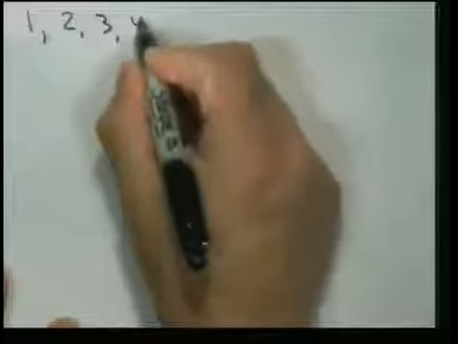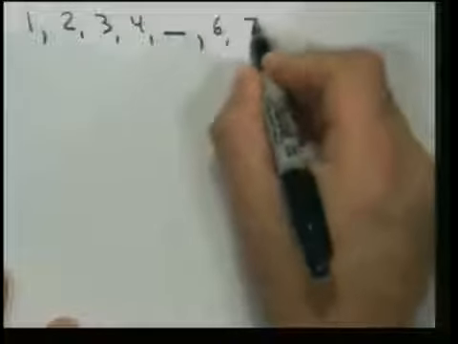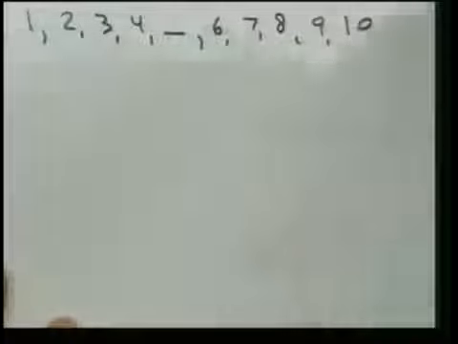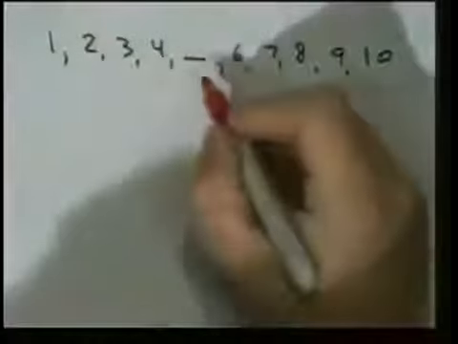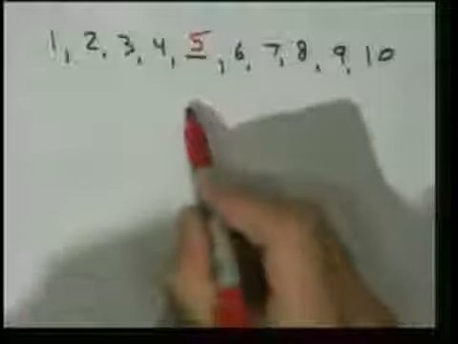Okay, let me give a quiz. I'm going to give this quiz to just Brian. And I don't want you to be smart, Alec. Just look at the quiz, and I want you to answer this for me, okay? 1, 2, 3, 4, blank, 6, 7, 8, 9, 10. Okay, I want you to think about this. Don't be a smart Alec. But Brian, what is the answer that goes in that blank? 5. Very good. Give him a round of applause. Yay. Now, let me ask you this. Let's say that Brian did not know what went in that blank. Okay? Let's say he thought the answer was 4.